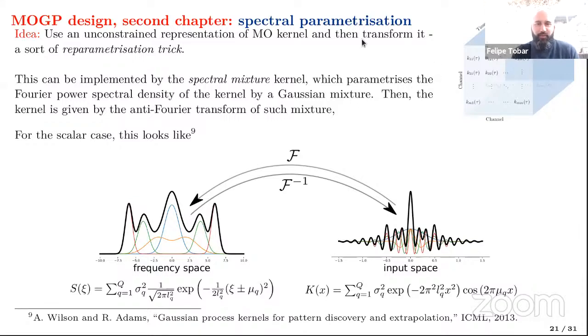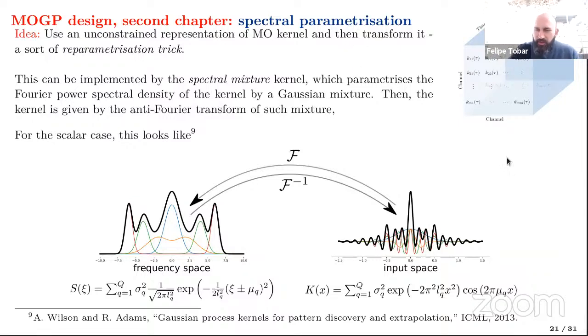Well, almost directly. We're going to parameterize them in another domain. So basically what we'd like to do is to find a representation of the kernel in a certain space where it is unconstrained. So we have a generative model that takes elements in this space, and each element is converted into a covariance function. One of the requirements I'm going to have for this procedure is that the objects in this representation space are unconstrained, so I can choose any of them. It is only the mapping that gives me, for any object in the representation space, a covariance matrix; the mapping makes sure that the output is a valid multi-output covariance matrix.